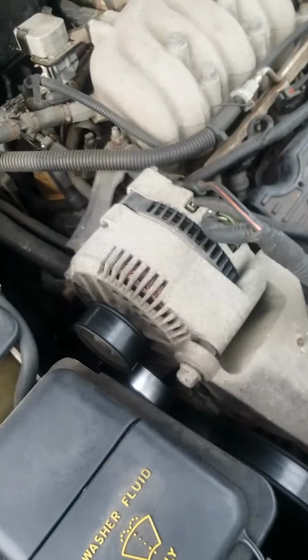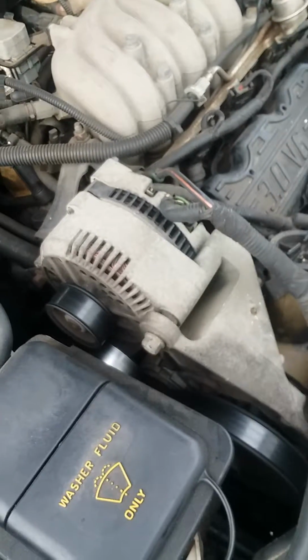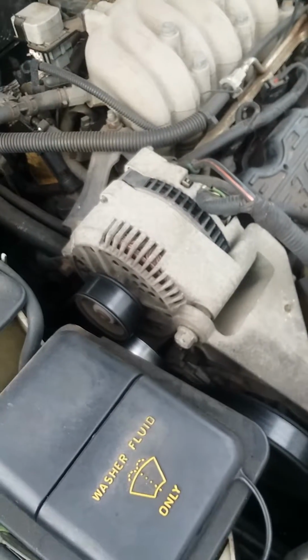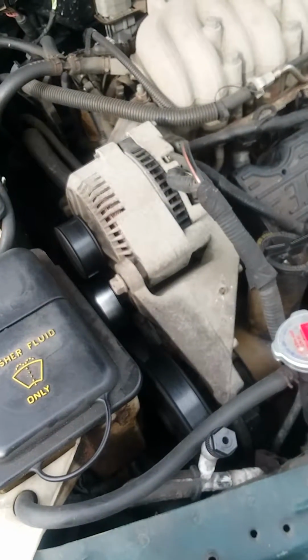And it solved the problem of the alternator cutting on and off for power, because typically it would have been doing that by now.